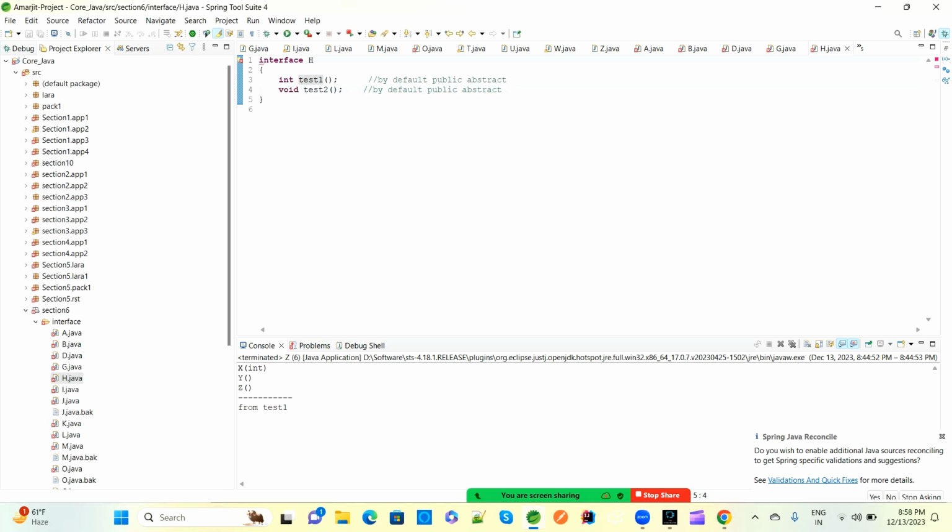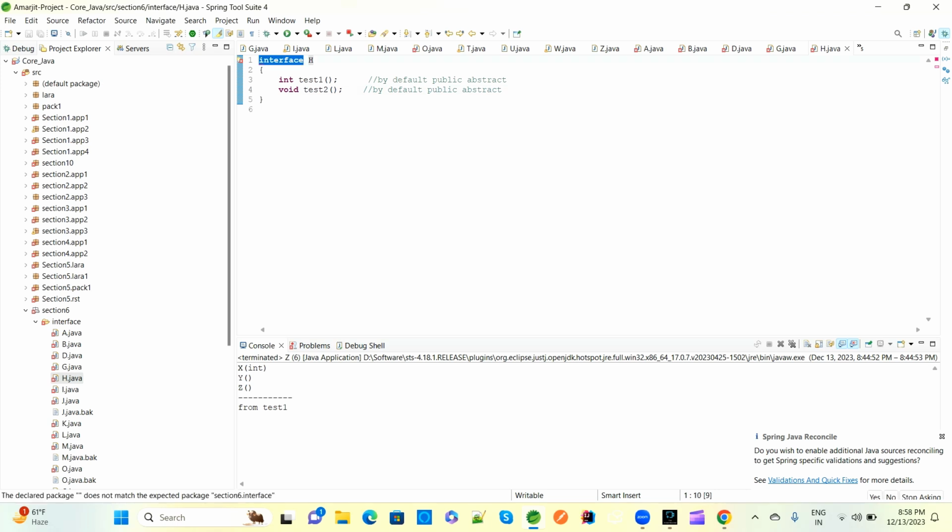But if you declared any interface, by default if you are not providing anything, this means this is a concrete method, or a non-static void method. But why is this not non-static and concrete? Because by default, if you declare an interface, whatever method you declare inside it should be by default public and abstract.